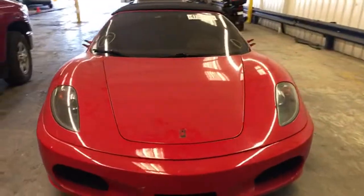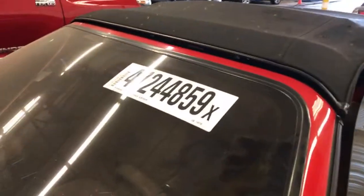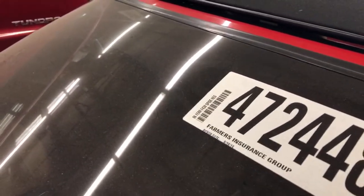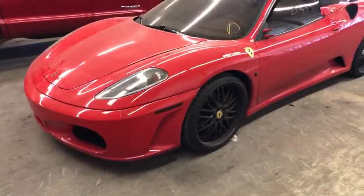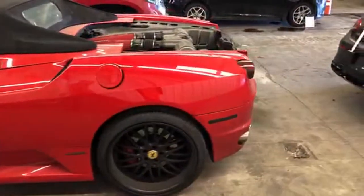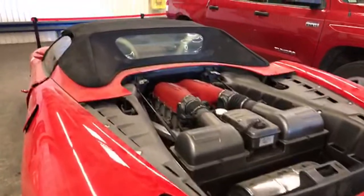Last car of the day for you, Salvage fans — we've got a Ferrari. The lot number on this Ferrari is 4724485-9. You can see it says 'Farmers Insurance Group' right there, which is how you know you are getting the best in salvage. It's an F430, and we've just got a theme going today because this one is also retail or resale red. We do have some parts missing on this Ferrari F430 — the parts were taken by the owner, much to our sadness, because we would have liked to supply those parts to you guys.